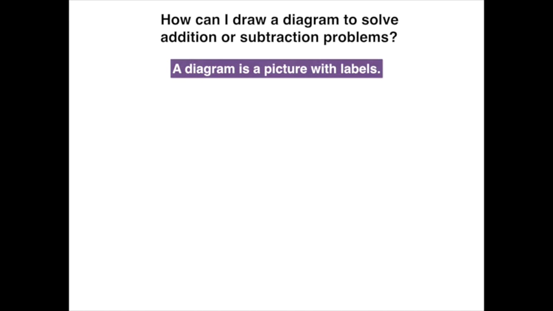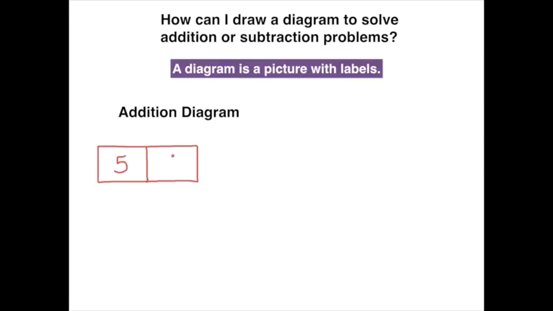Okay. So let's go ahead and draw an addition diagram. These two pieces give me a whole. Okay, so let's say that this is worth 5, this is worth 3. So up here, this whole thing is worth 8. Okay, it's 5 and 3, combine them, I now have 8.